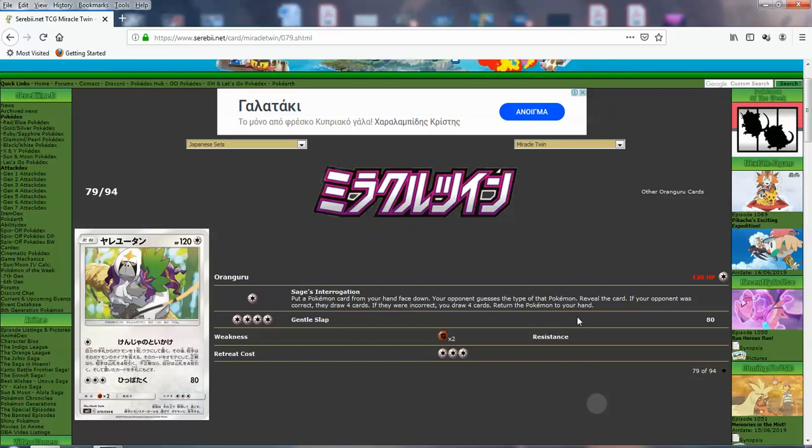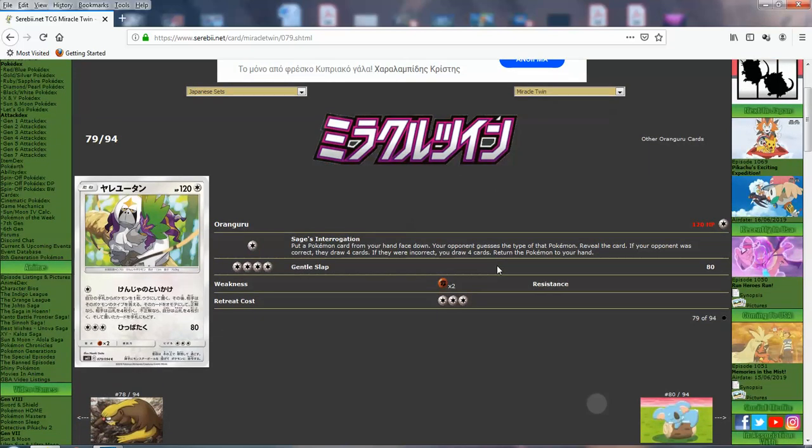So it makes sense. You're going to put a Pokemon. More than likely, they're going to get it wrong, so you get to draw. If they get it right, they're going to draw though. So it's a gimmick attack, don't use it. Whatever. And then Gentle Slap, it's just 80 for 3. I don't see any reason to use this Oranguru other than just for jokes. Just for gimmick. Whatever.